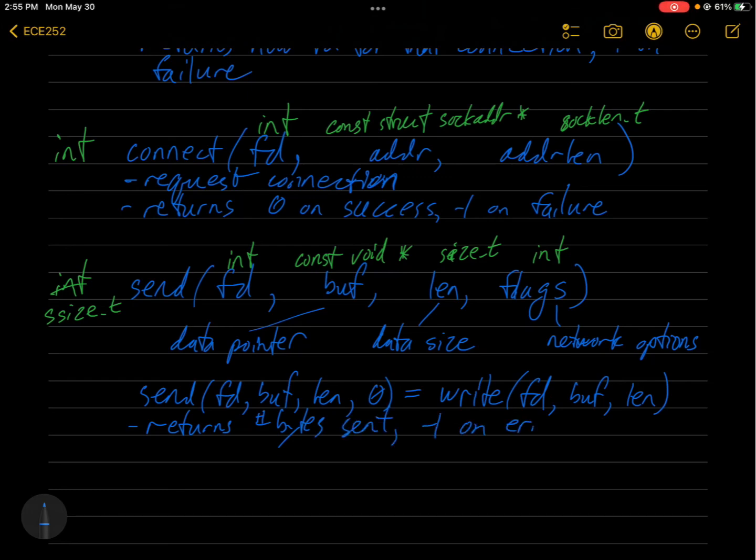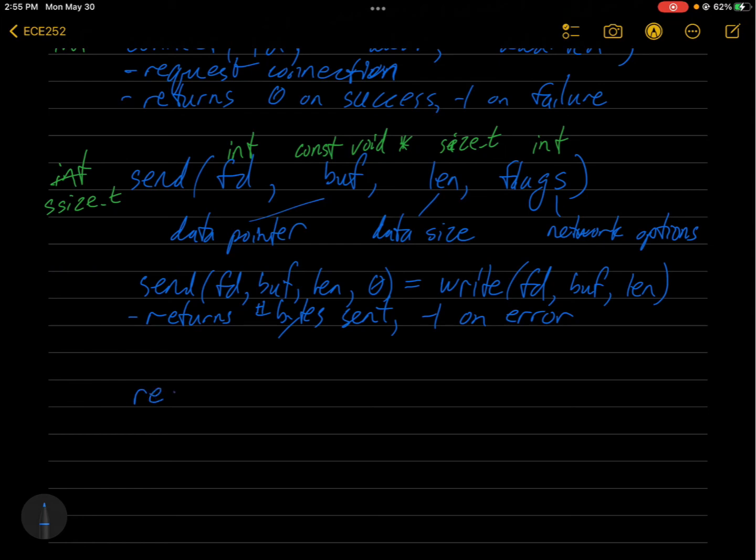I'm going to revert to saying error instead of failure. -1 on error. Okay. And send can send pretty much an arbitrarily large piece of data. You don't need to break it up for send, and it should return the same number of bytes that you told it to send. It should not return less than that, or there's been a problem.